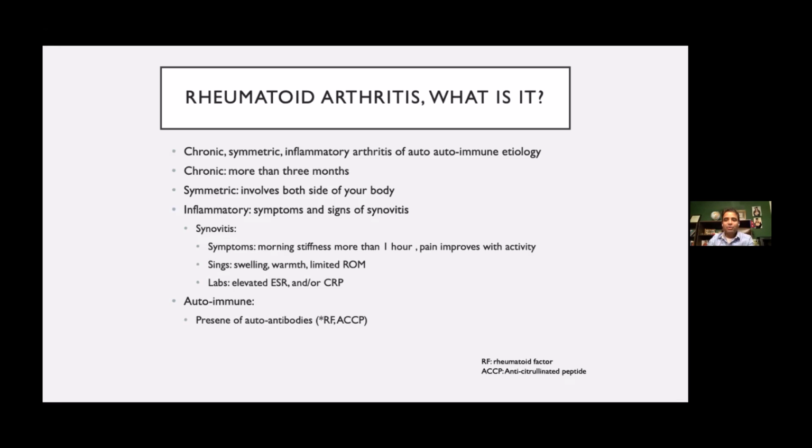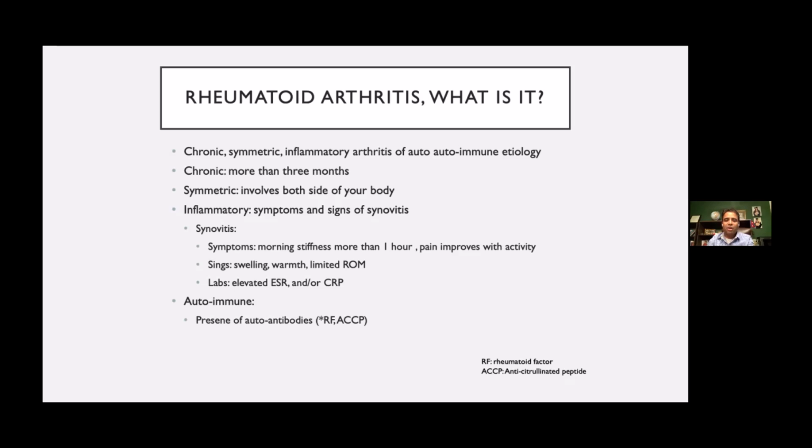Rheumatoid arthritis belongs to the inflammatory form of arthritis. In particular, rheumatoid arthritis is considered a polyarticular inflammatory arthritis, basically meaning it involves multiple joints. If you look at the definition of a polyarticular inflammatory arthritis, the textbook definition is that you have to have more than 4 to 5 joints involved. That's a typical definition. If you have more than 4 to 5, then we call it a polyarticular arthritis. And rheumatoid arthritis is one of the differential diagnoses in polyarticular inflammatory arthritis.